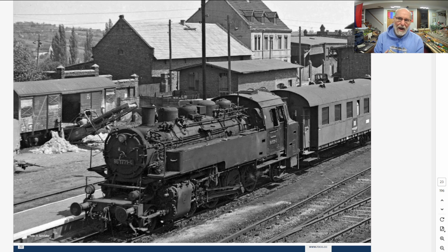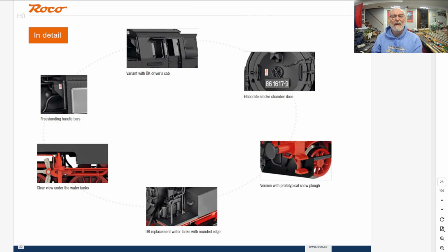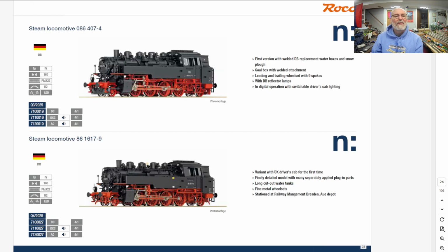And anybody who doesn't know, I am a big fan of Roco. They're my second favorite company after Märklin, despite this year's, or last year's, recall of their night jet. So we've got another couple of variations of the Class 86, 086, or just straight up 86. I actually stop and look at how are these 2 models distinguished, and just some bits on the lettering and just some little bits on the top.